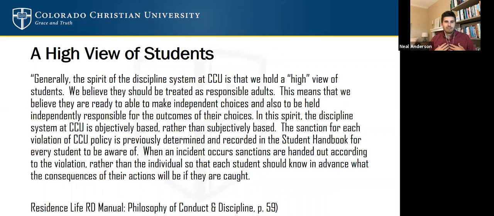Now, what we believe here at CCU, and this is small text, so I'll try to highlight it for you, this is right from our RD manual, is that we have a high view of students. This is what we believe here and why we have a discipline process. And what that means is that we should treat students as responsible adults. This means that we believe they're ready to make independent choices and be held independently responsible, just like in life outside of college, be held responsible for those choices.